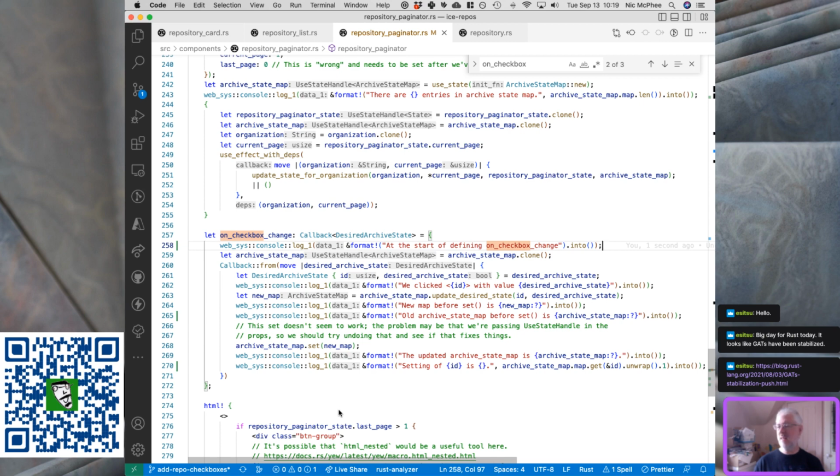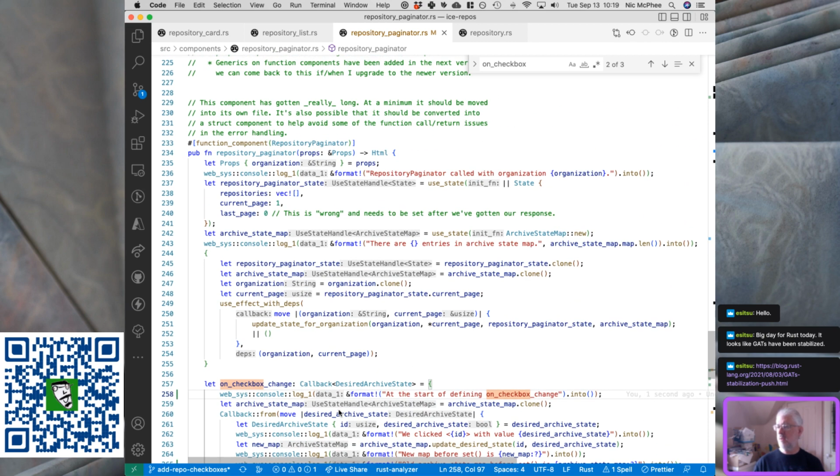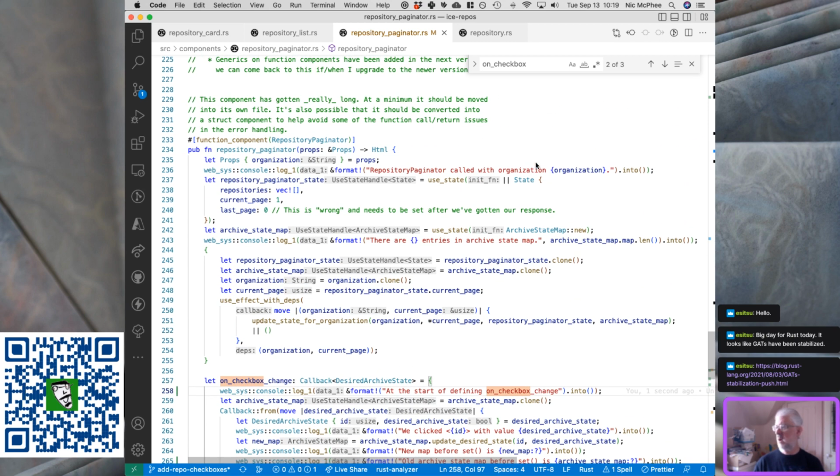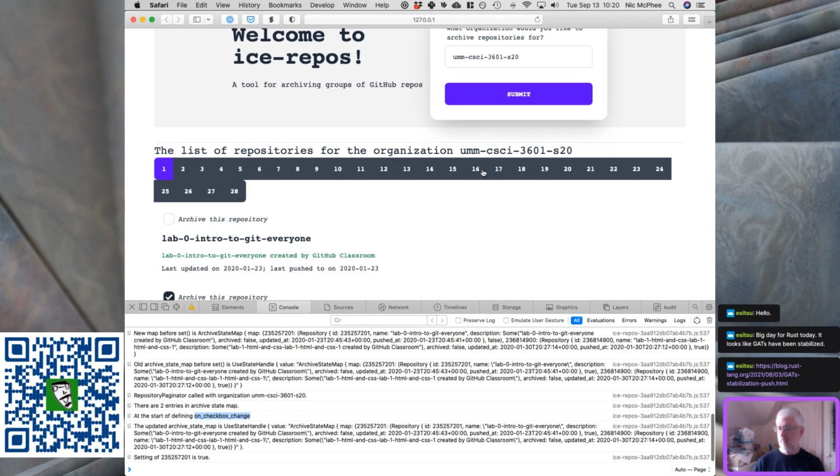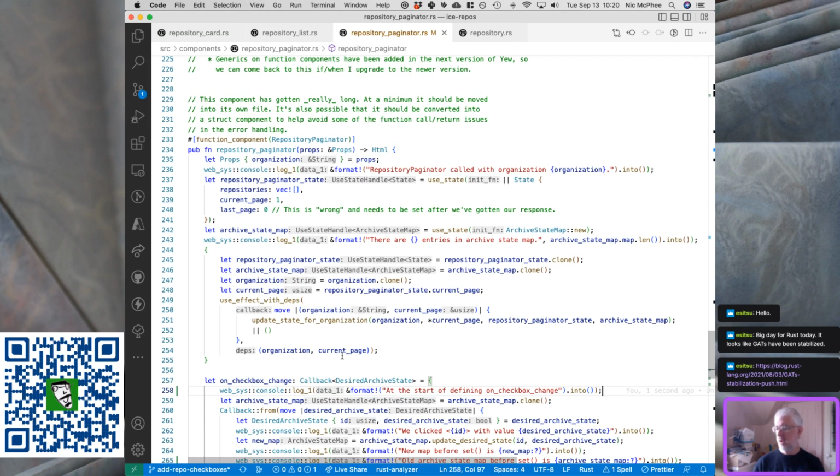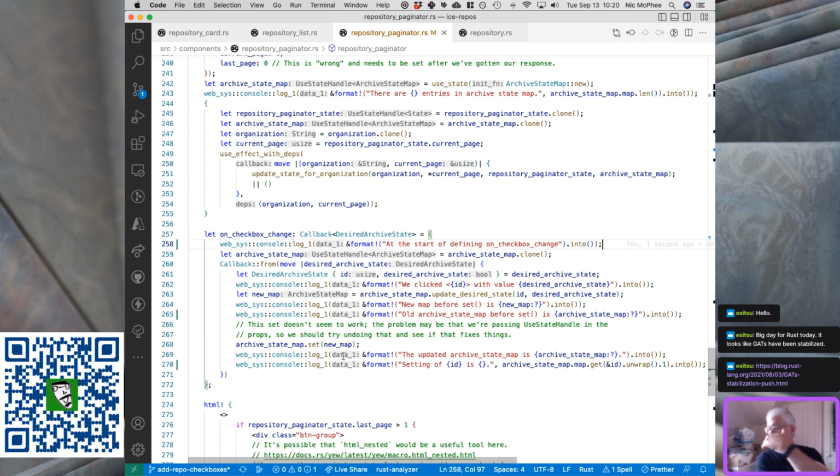Does that redefine this? I mean, why are we even here? Why are we in this code? Especially kind of in the middle like this. Like we get part way through let checkbox change or on checkbox change, and then it somehow.